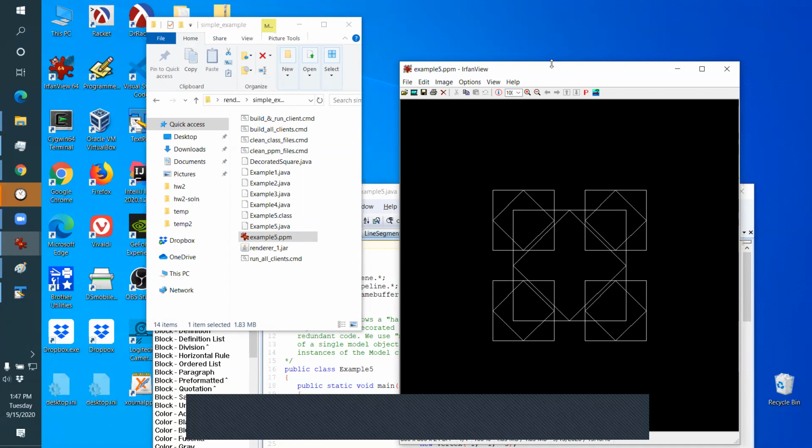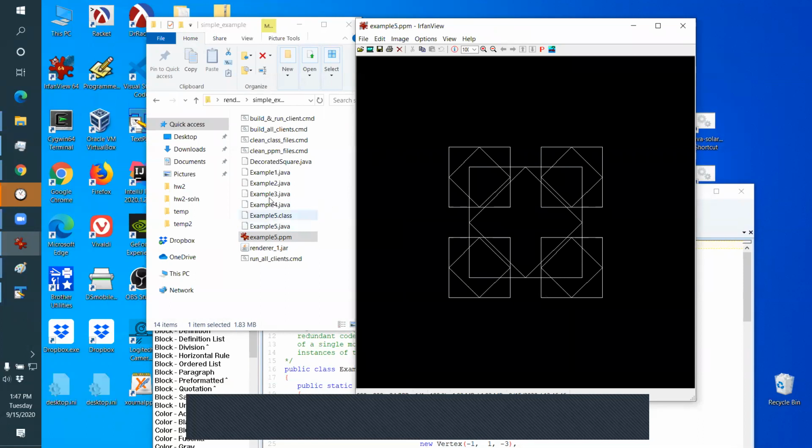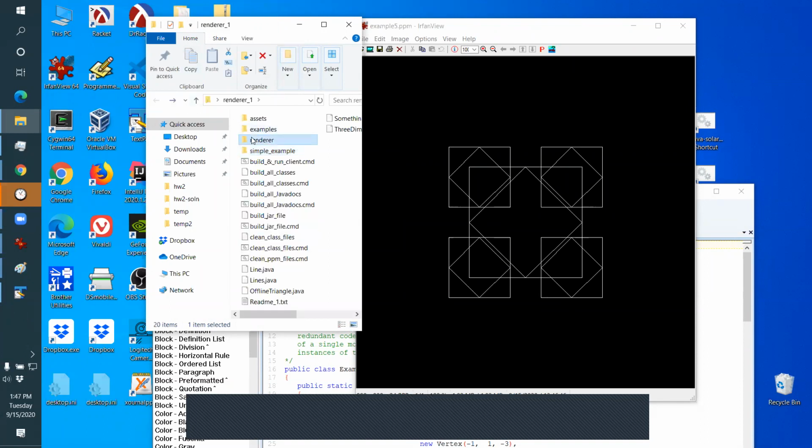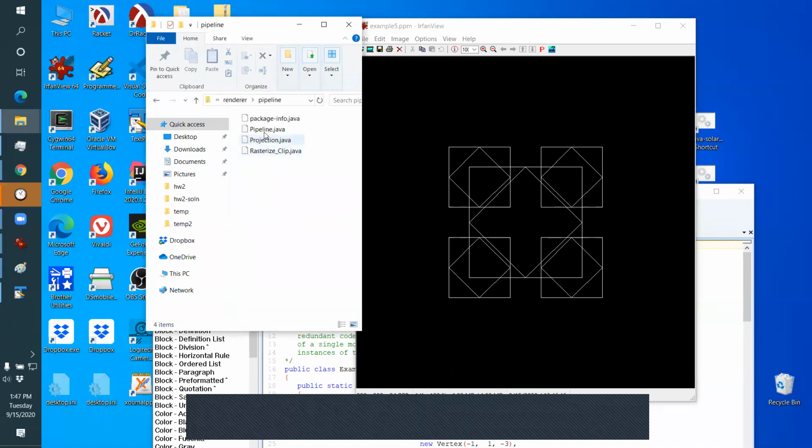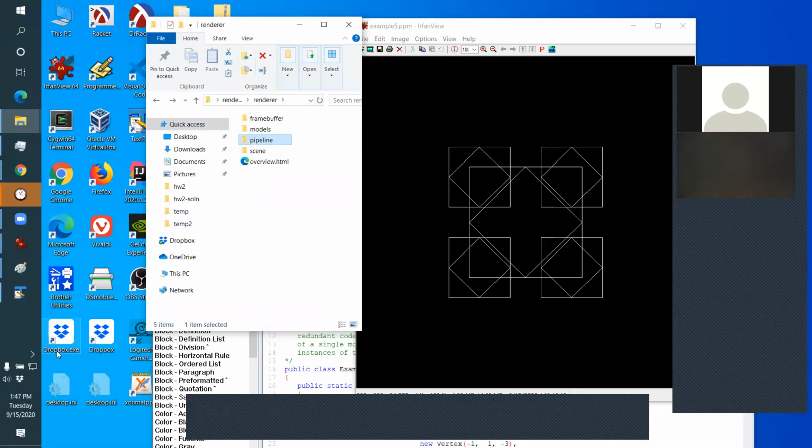Okay, so on Thursday we'll go through the more object-oriented examples in this folder, and then we'll start talking about the render, the pipeline, these 3 files here, what make the renderer pipeline, the renderer package, the pipeline package in the renderer. Okay, anybody got any question? We run out of time. Anybody have any question before we quit? Anything?